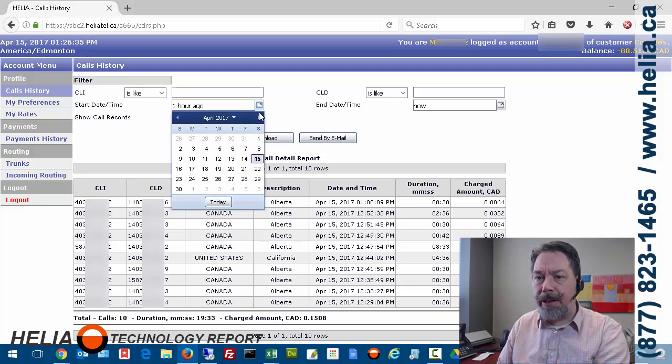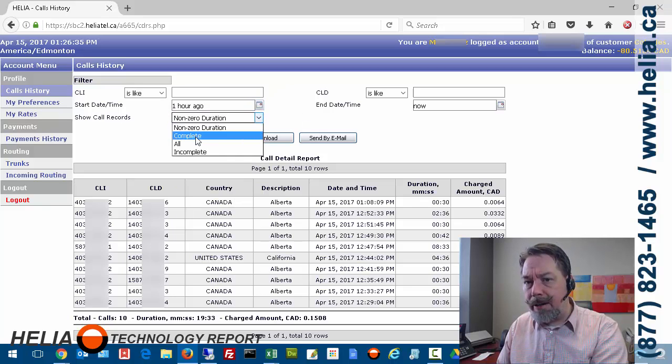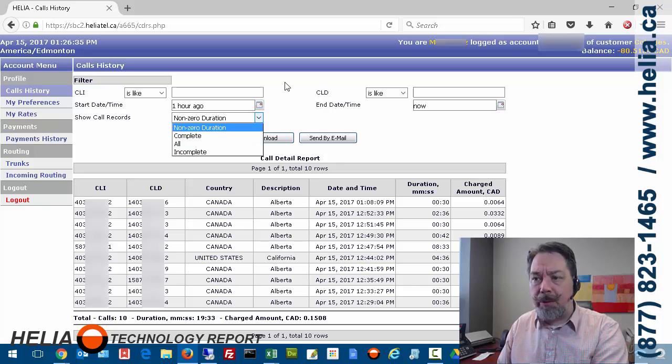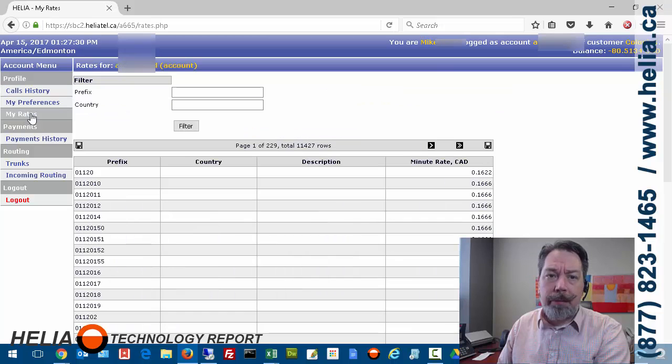Now you can go in here and you can select a different date, see a different date range, and then you can also see all the calls or just calls that are real calls where it connected to someone. Now you say, well, where do these rates come from? Well, for call needs, we've copied them from the Spout pricing. So that's where the rates come from, and there are different plans.